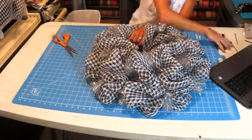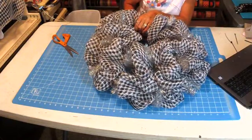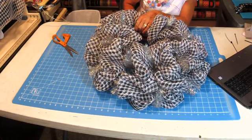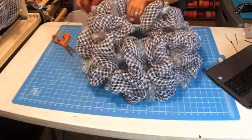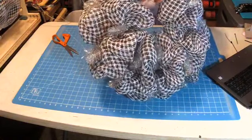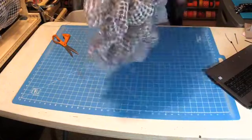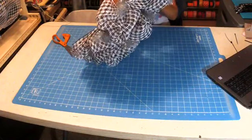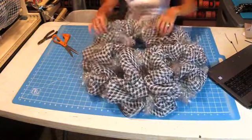Hi, Sierra. Louise, how much did you use? How much did you roll? Almost, I don't know. There's a little less than half left. You might have enough to do a smaller, maybe a 12-inch frame. Okay.